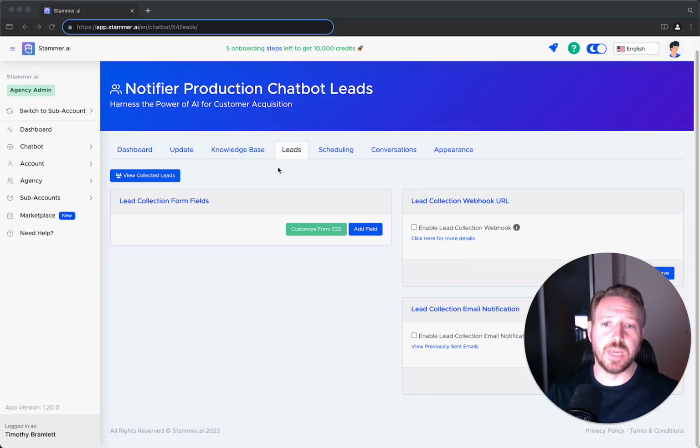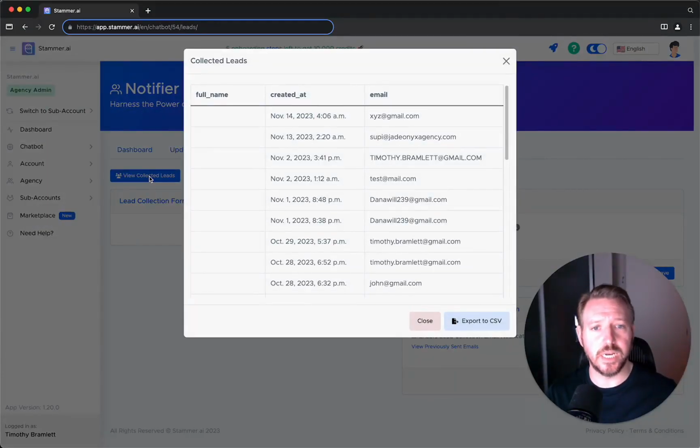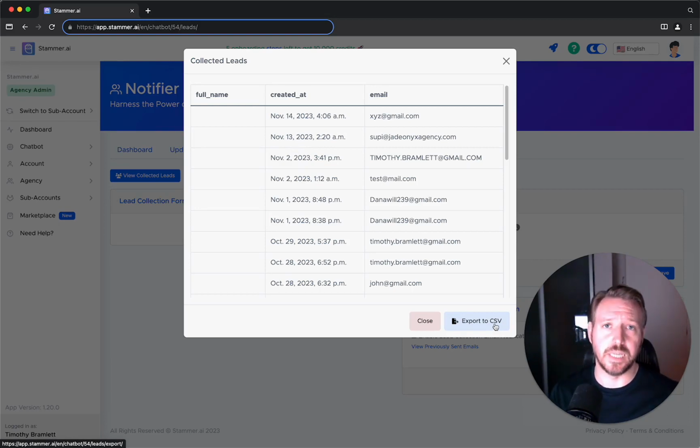Okay, and another thing we actually got out is we changed the ordering of the collected leads information. So if you click here and you've collected lead data, it should now be ordered by date rather than before, I believe it was alphabetically. And that's important when you go to export the CSV. So we did get that out. That is live.